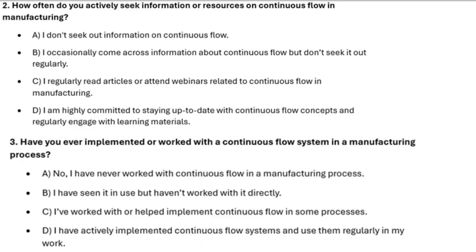3. Have you ever implemented or worked with a continuous flow system in a manufacturing process? A. No, I have never worked with continuous flow in a manufacturing process. B. I have seen it in use but haven't worked with it directly. C. I've worked with or helped implement continuous flow in some processes. D. I have actively implemented continuous flow systems and use them regularly in my work.